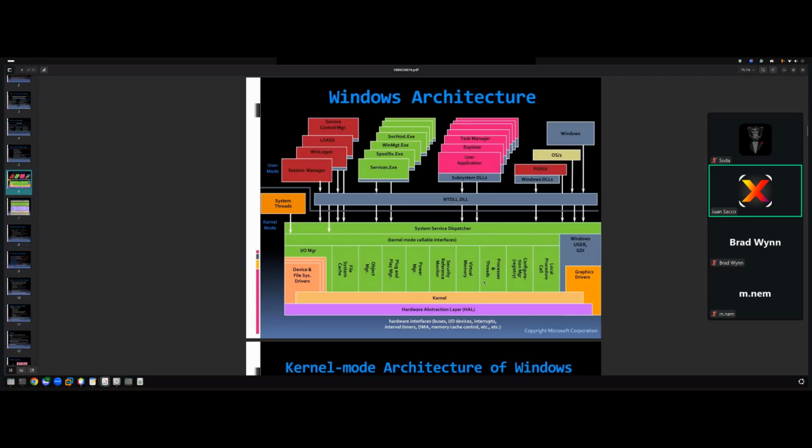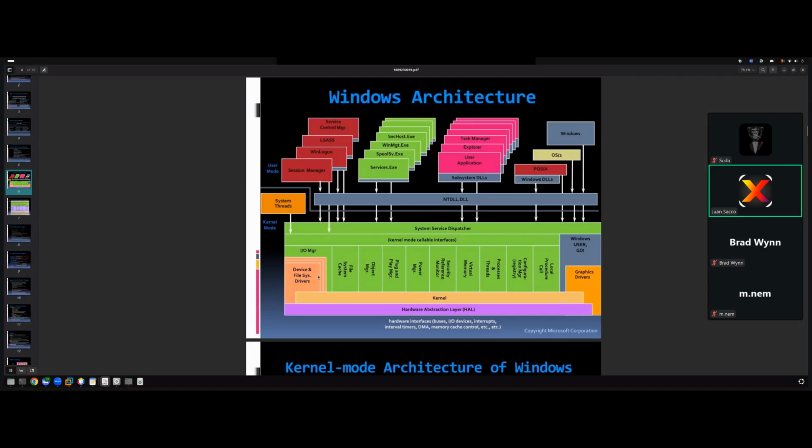On the kernel itself, we have, of course, the Windows user GDI, the graphics driver, all the file system cache, the object manager, plug and play manager, and so on. So the processes, threads, and virtual memory, local procedure calls, and the devices and file system drivers. So here's where we're going to go right now, because we're going to create a software driver.